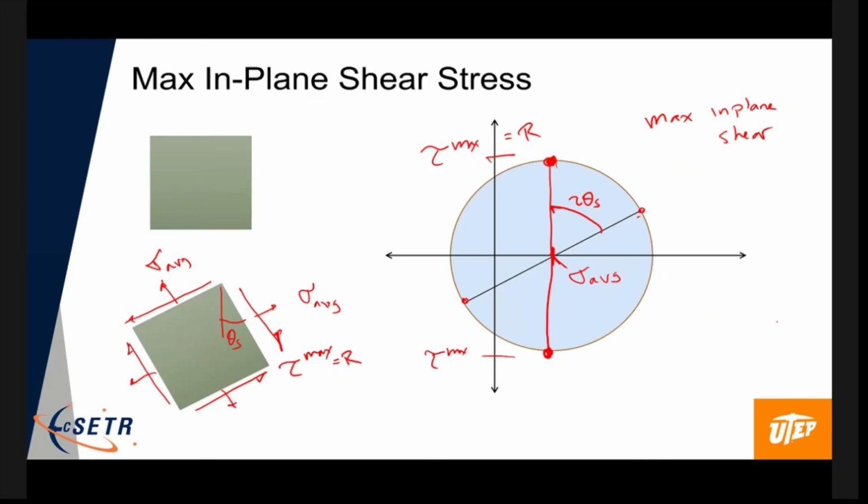Now, if you look at the previous example here, we had a positive and a negative value. So the 0 point for the out-of-plane stress is there. And so the two Mohr's circles that correspond to the out-of-plane transformations are like that. They also have max in-plane shear stresses, but they are going to be less than the one for the in-plane Mohr's circle. So in this particular case, this one is equal to the max absolute as well.